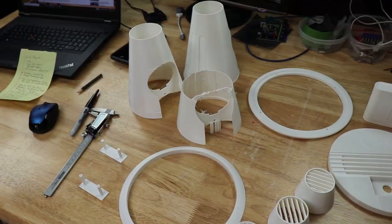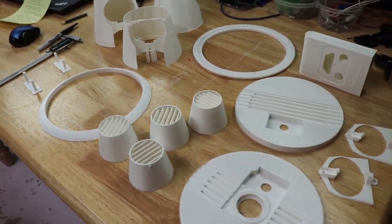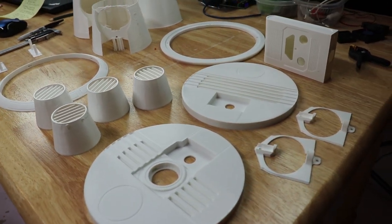So, that said, let me show you a couple of the close-ups of the parts that I have printed so far. And as you can see, some have been a struggle, but some have come out really, really nicely.